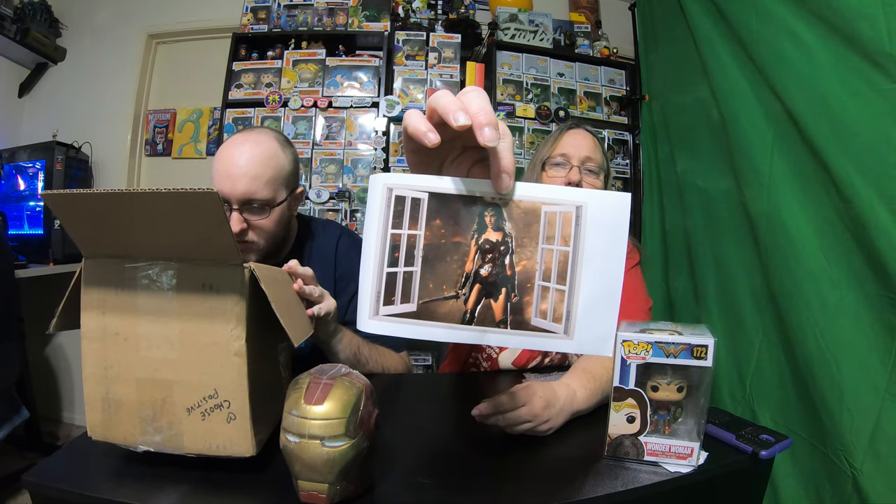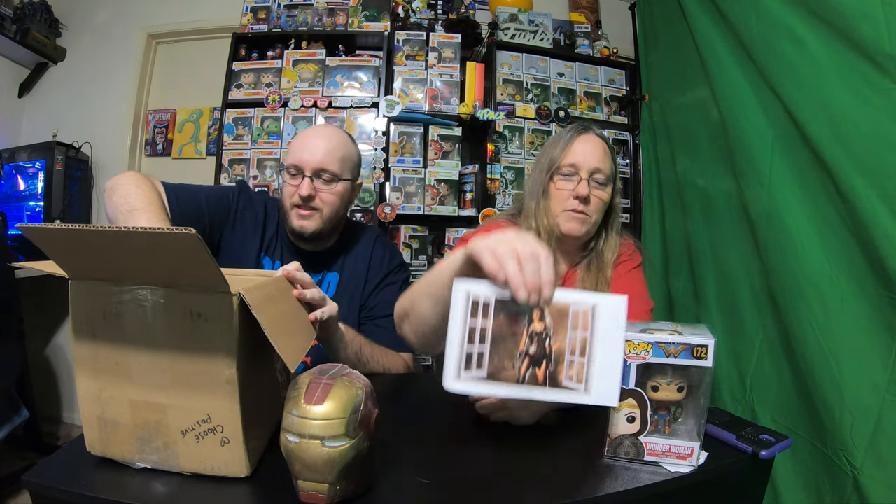What else you got in there, Spectre? Bubble wrap! Oh, this is for you — that's really cool too. She's outside someone's window. It's a Wonder Woman sticker. Spectre said she's outside somebody's window, that's very awesome. A ball for the cat. Vicious will thank you because she'll like that ball. I just gave it to Ranger. Well, Ranger will look at it.